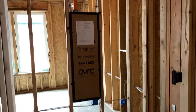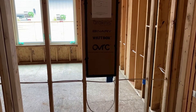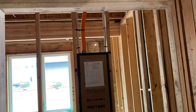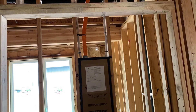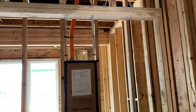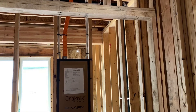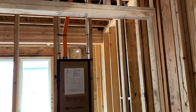We have a 42-inch smart panel here. It's got power inserted on the bottom. On the left you'll see a bunch of Cat6 wires. There's an inch-and-a-half conduit that runs to the attic for satellite, future access points, cameras, or any of that stuff. On the right-hand side you've got RG6 coax in case you want to do conventional Comcast cable TV or move your cable modem into a different part of the house.